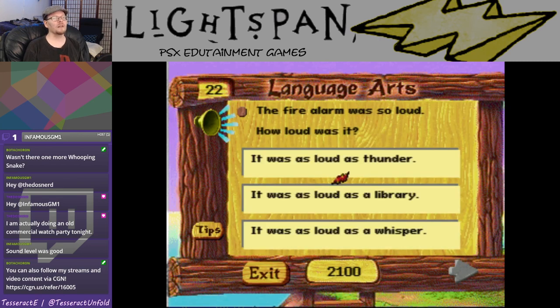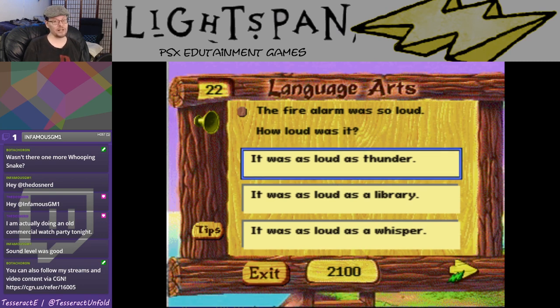Choose the simile. The fire alarm was so loud. How loud was it? It was as loud as a library. I mean, a library could be pretty loud, depending on what's happening at it. You answered correctly. Most of the time it's quiet, though.